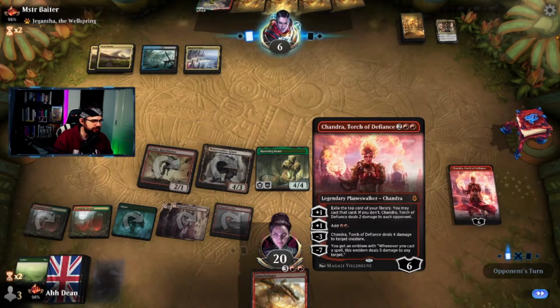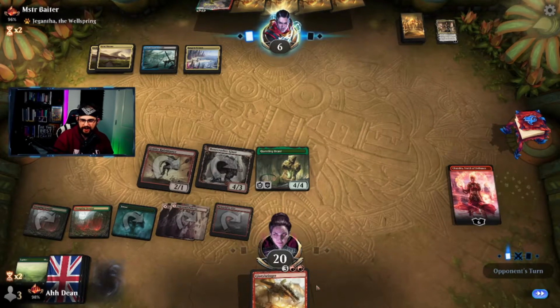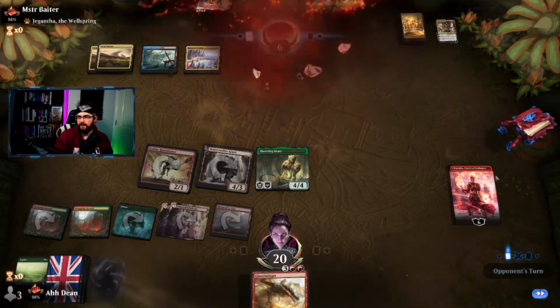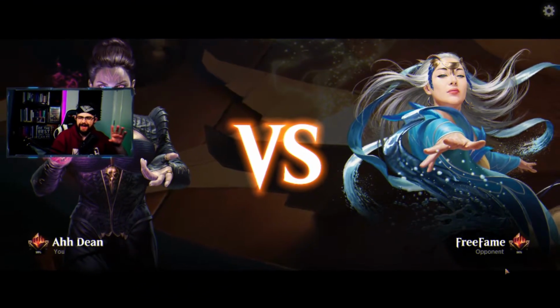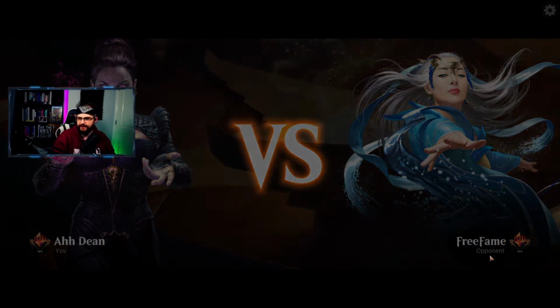I mean, Chandra is... I love this card so much. GG's, Oppo. Nice. We'll take those wins. We'll take those wins every day of the week. And against Free Fame. Let's go.